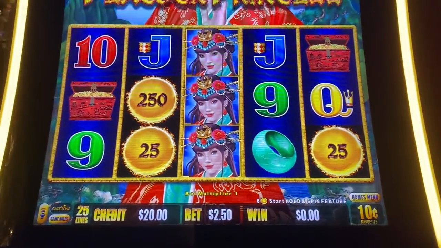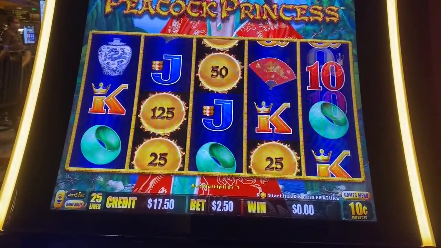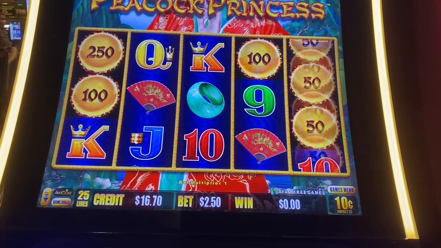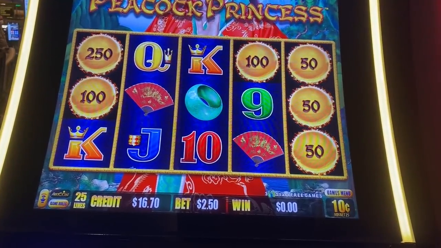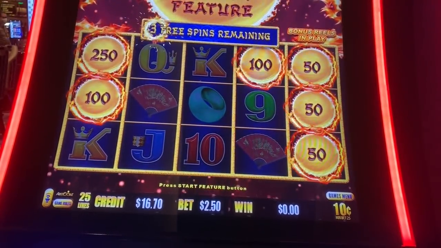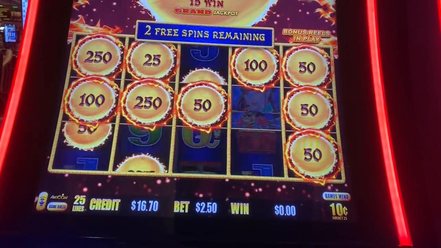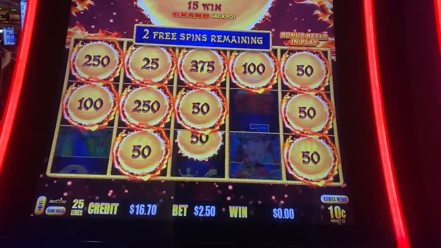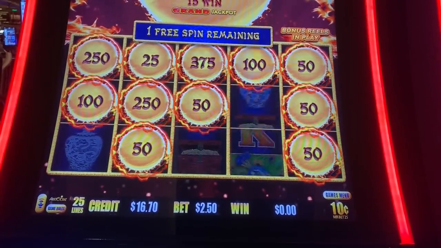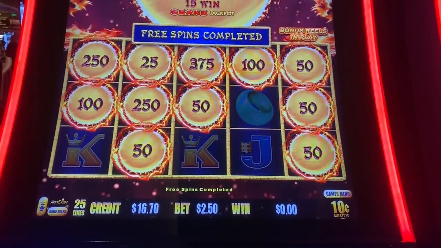All right, there's my $1.75. We're gonna do some Dragon Link here. I chose dimes. We're gonna do $2.50 a spin. Hey, that worked out great. All right, I needed this win. Got some good numbers too. That's $25. 37, nice. Yeah, that worked out good.